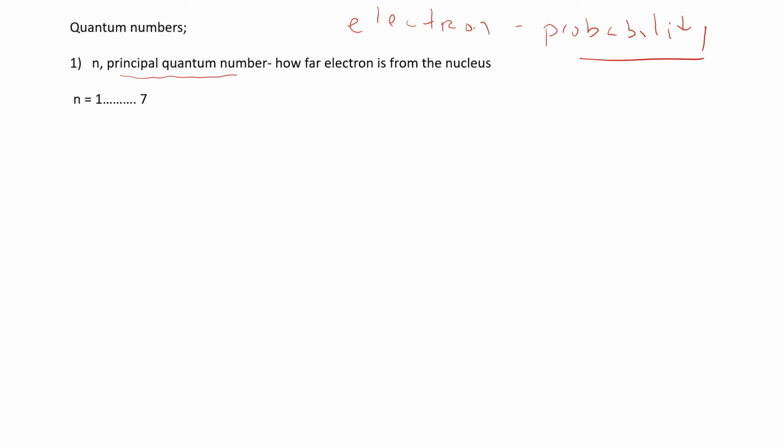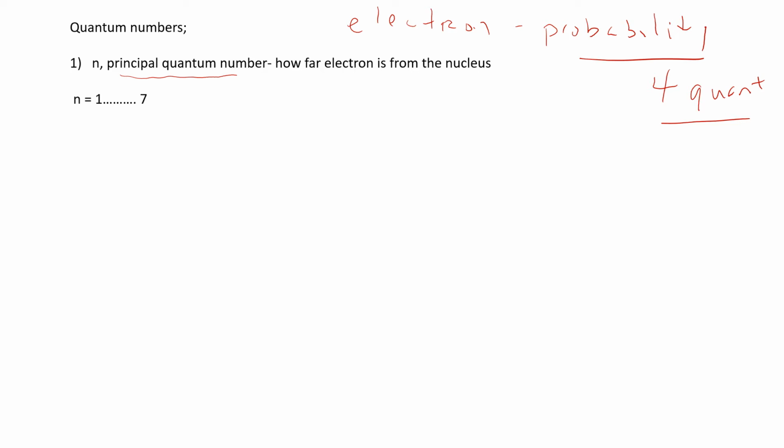And there are going to be 4 quantum numbers. Basically, we're going to describe an electron in a particular orbital by 4 quantum numbers. And again, this is applied to quantum mechanics, in which you're using complex mathematical equations to approximate where an electron is. Always keep that in mind.